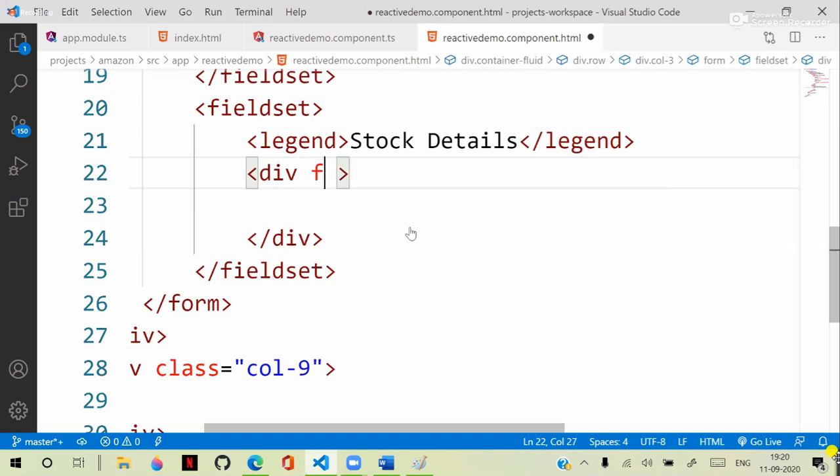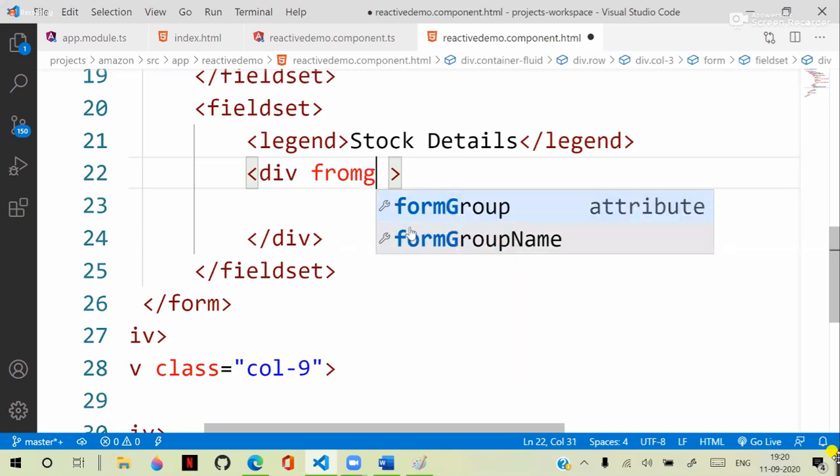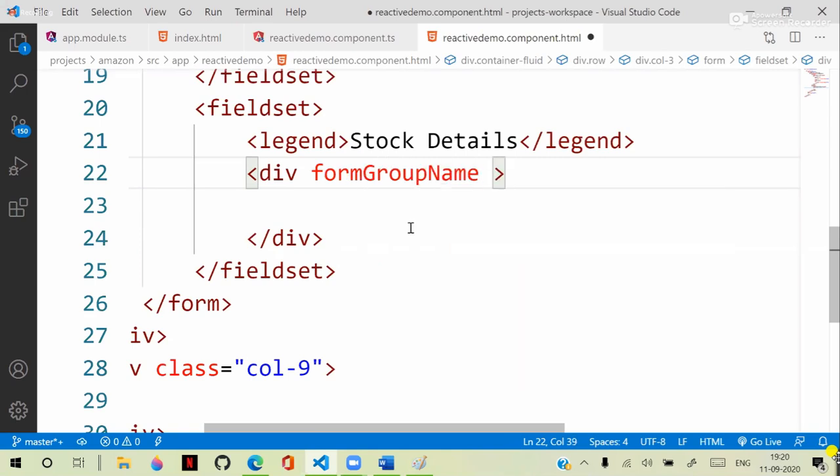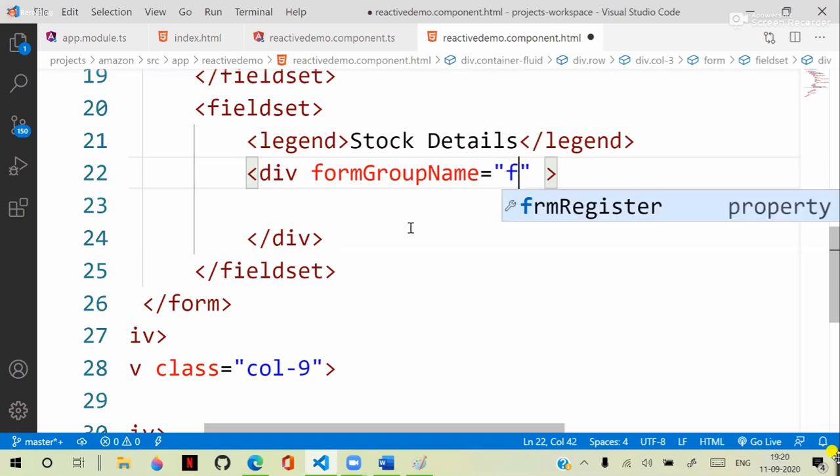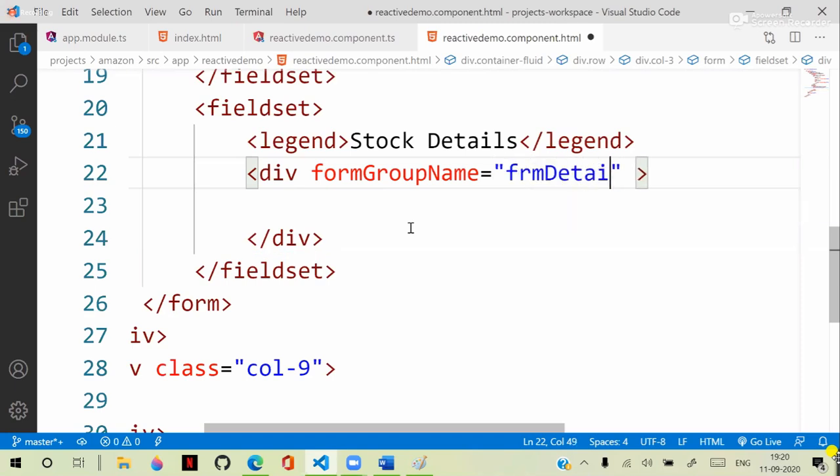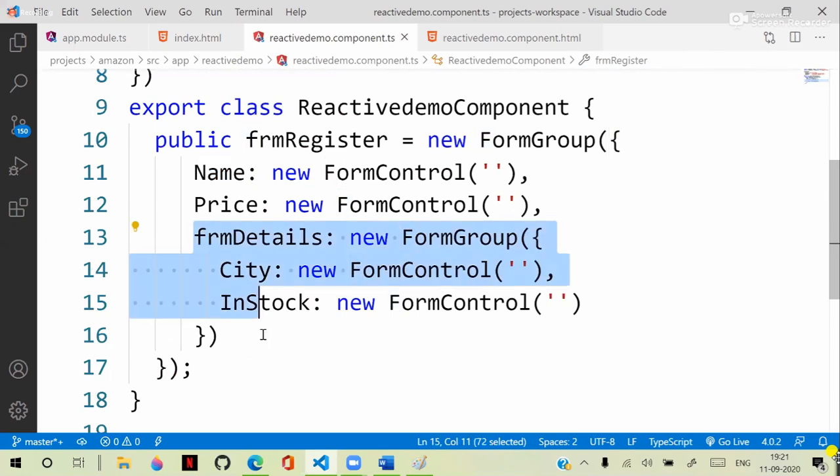Then we have to define form group name. Form group name should refer to FRM details. You cannot access that FRM details directly because it is a property of this parent.